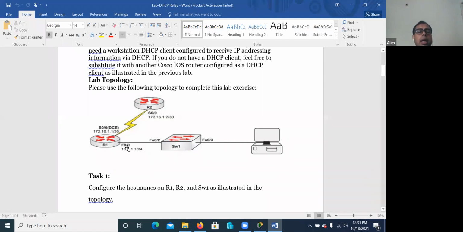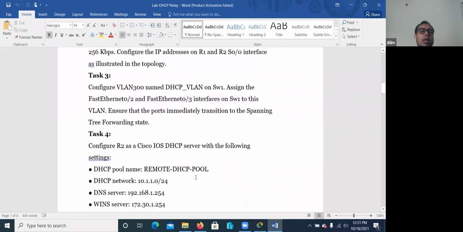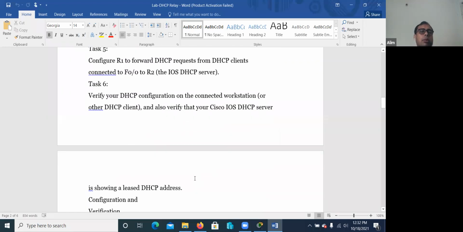So you have to configure DHCP relay, which will make sure it works with computers or hosts in another network. That is the main concept.